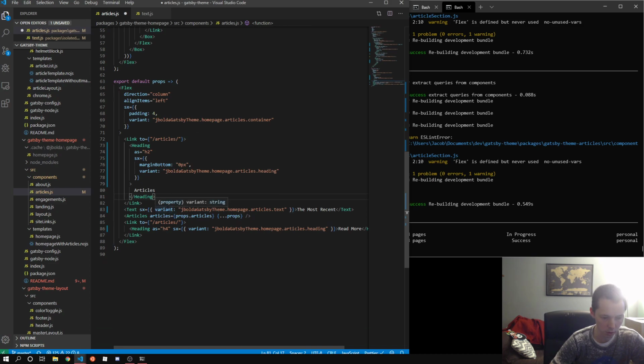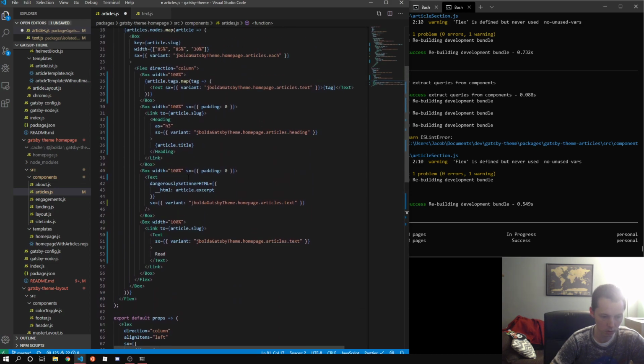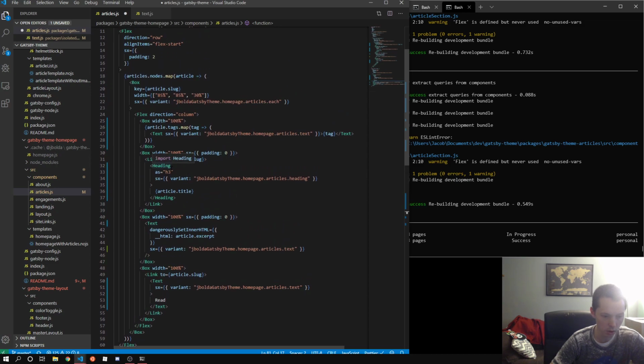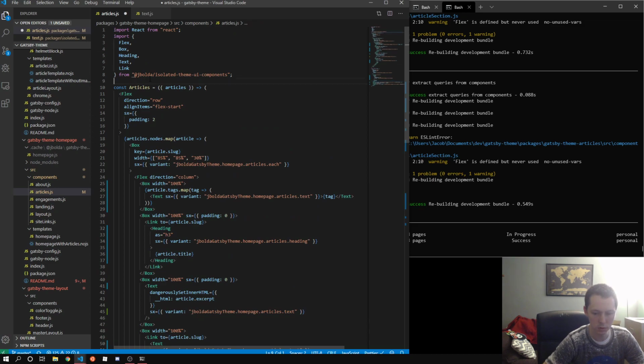So that's got a variant, that's got a variant, that has a variant. Articles is here, and every heading and text has one of them. So should be set.